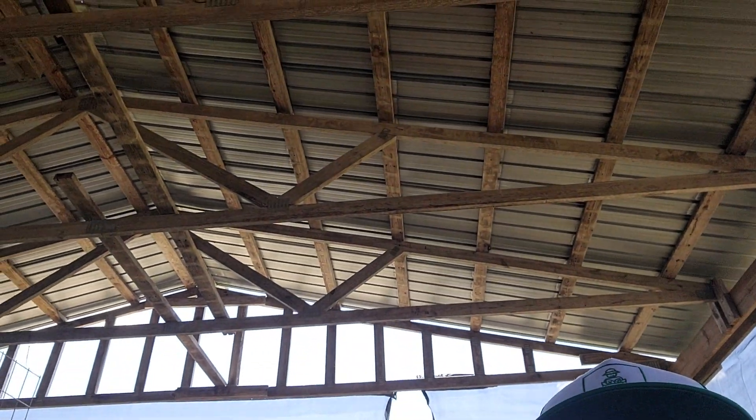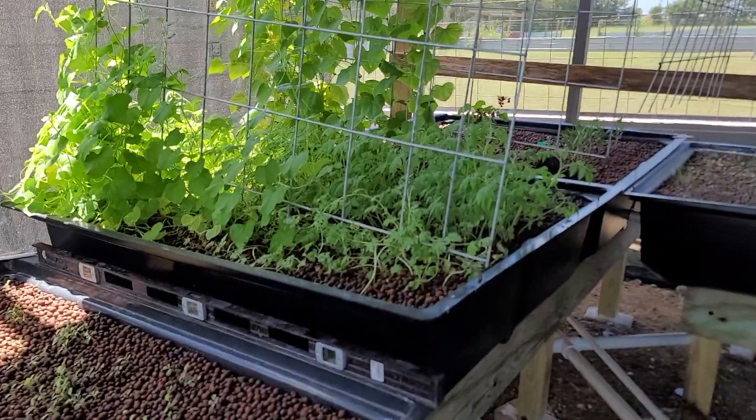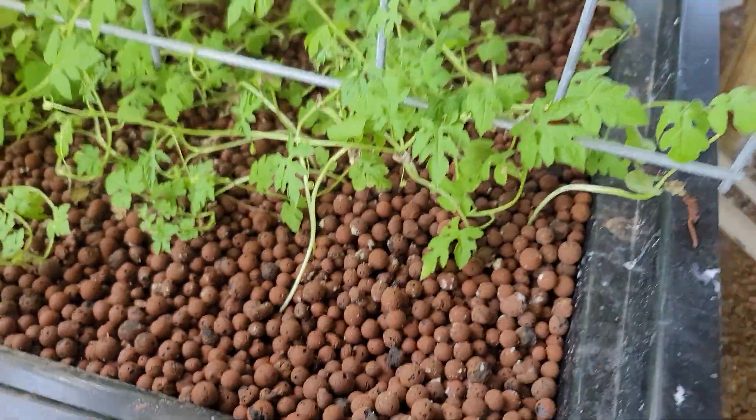For us, we're in this pole barn as you can see above me, and I haven't changed any of the roofing panels out to clear ones to help extra light come in. I haven't added lights yet to our system to make up for the back half of our tables that sit further under the pole barn. We planted plants just to get things going and didn't really think through how plants grow differently — which ones need more sunlight, which need less, and what's going to block other plants.